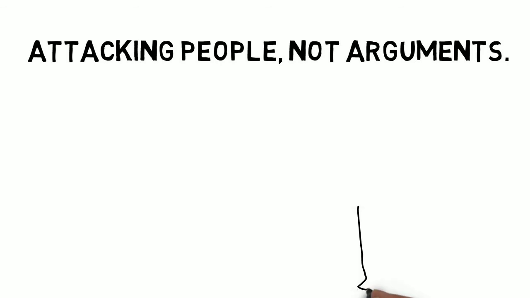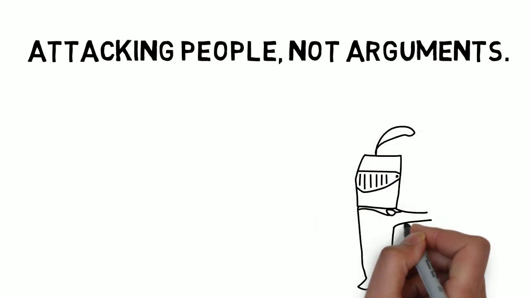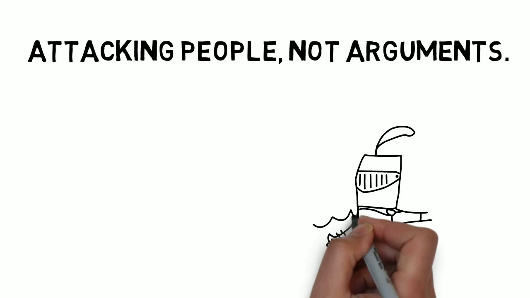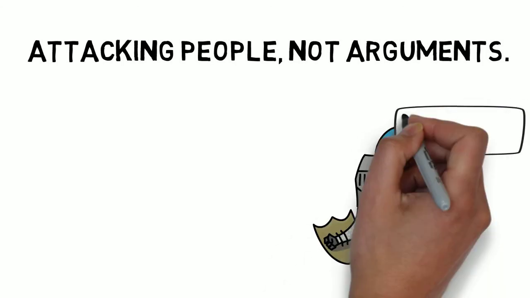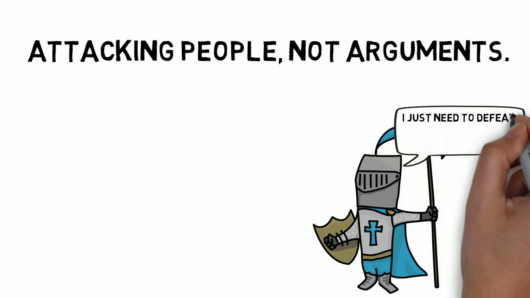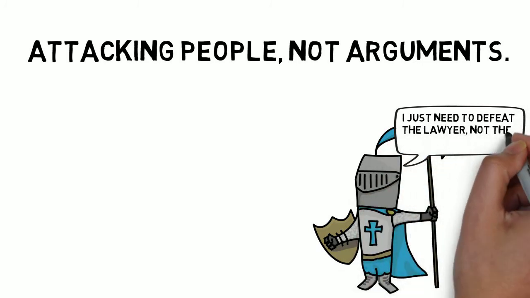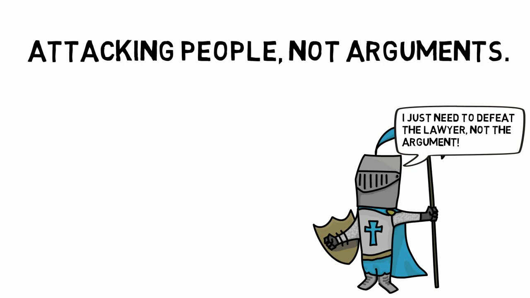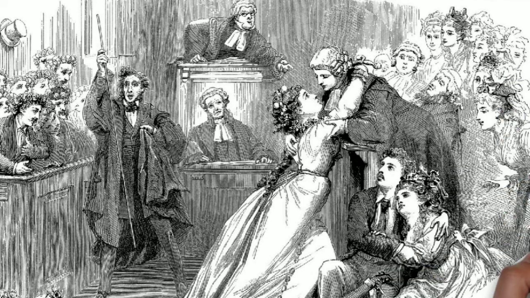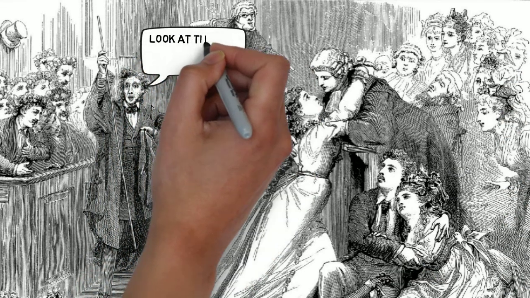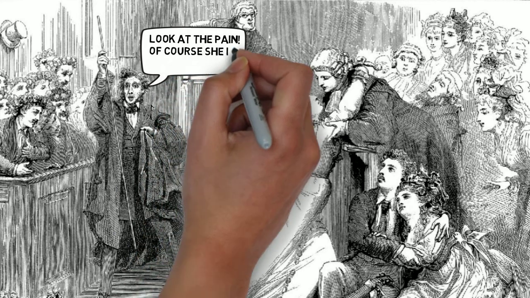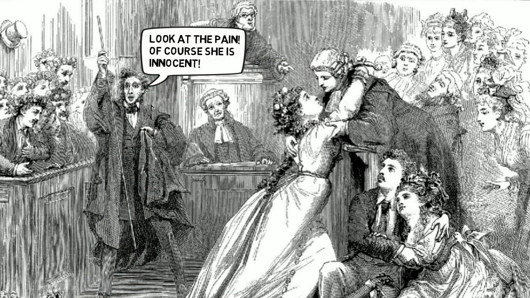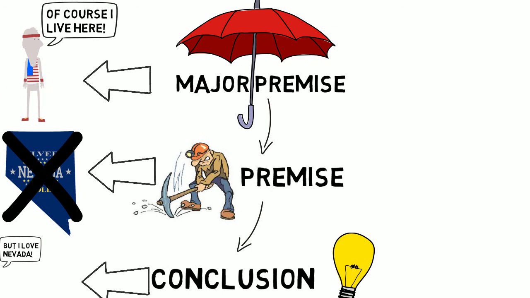Next, look out for attempts to attack the person. Lawyers do a lot of this, bad-mouthing the other lawyer or the other party, even when it has nothing to do with any claims or defenses being raised. It can be hard to ignore these, especially when they are true. But unless the bad act has to do with a claim or defense, you must ignore it. Finally, appealing to emotion. This happens a lot by lawyers, especially in jury trials, reciting sad or angering facts in order to sway a decision maker. Ignore it. Hopefully, these examples of some common legal fallacies will help you apply principles of logic to legal analysis.